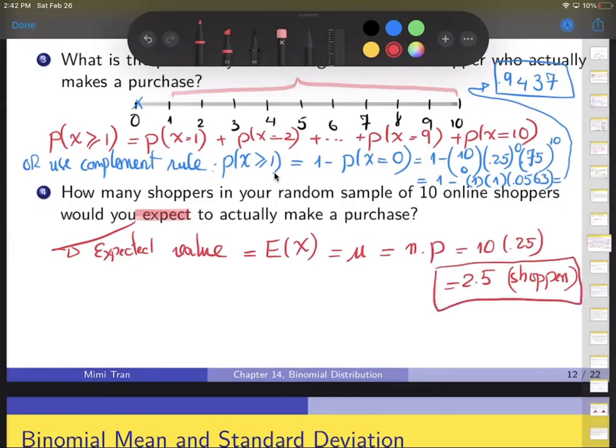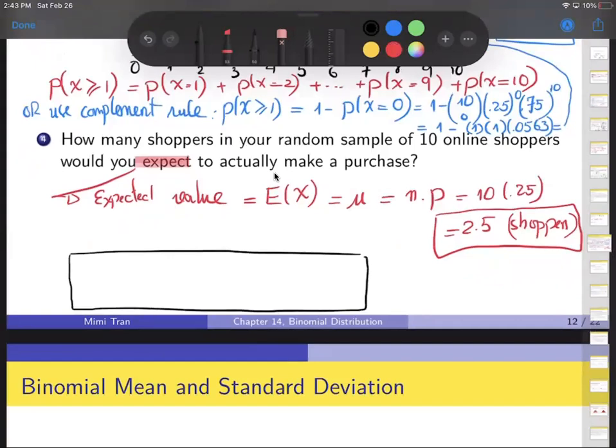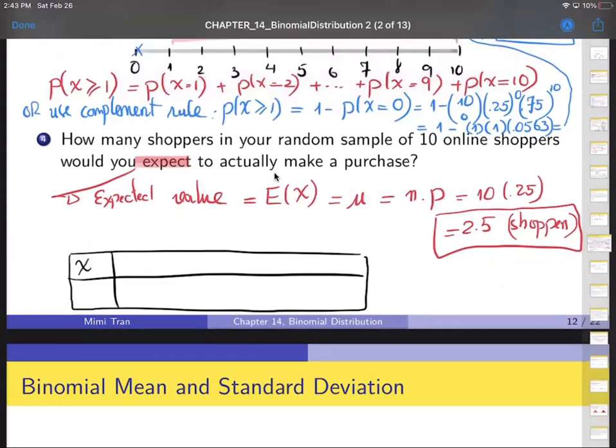All right. So now one way of thinking, like if you don't know the formula, how would you calculate this? Well, you can make a table. You don't have to write this down. You're never going to do this. I'm just going to explain to you how you come up with 2.5 out of the argument, right? You make a table. Here is your X. Here is your probability, right? X is what? 0 people making no purchase, none making a purchase, 1 making a purchase, 2, all the way to 9, 10 people making a purchase, right? And then you have a probability down here.